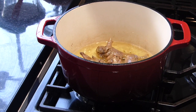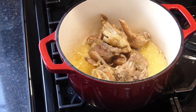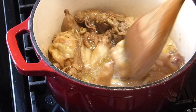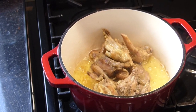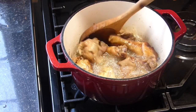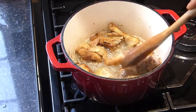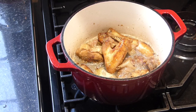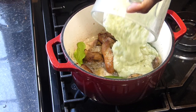So I went ahead to heat up my oil and fry the chicken. What I wanted was a lightly fried chicken. I wasn't going for a deep fried chicken because I just needed some brownness on the chicken, and I was going to cook the chicken in the stew. I was not going to take it out. Doing this helps the chicken to develop more flavor, especially when you don't have enough time to let the chicken season for a couple of hours or overnight. I like to do this, and as you add more seasonings, the chicken soaks up all that flavor, and it was so good.